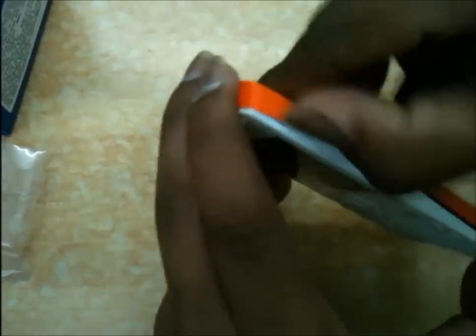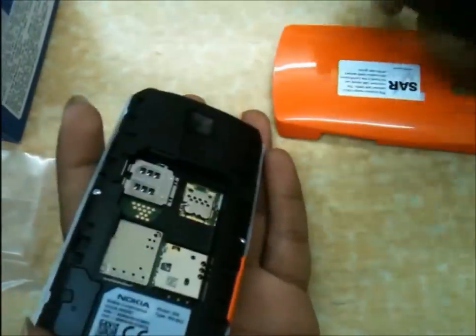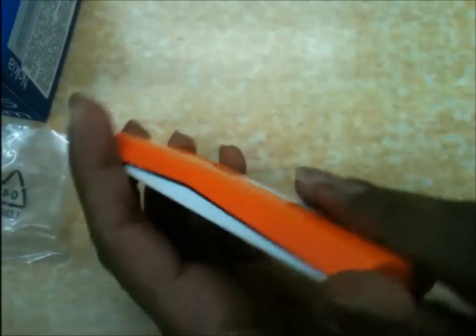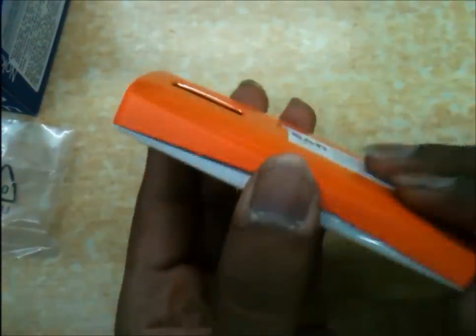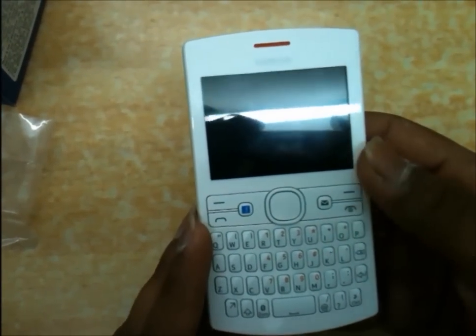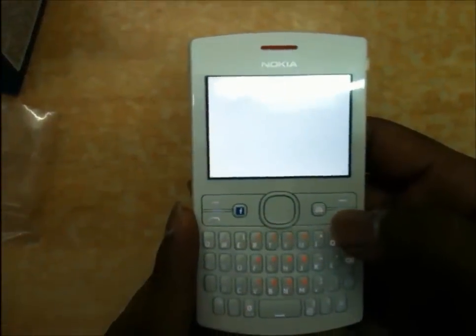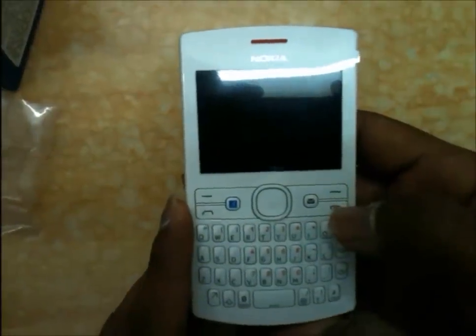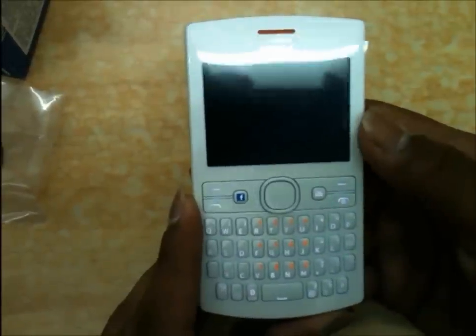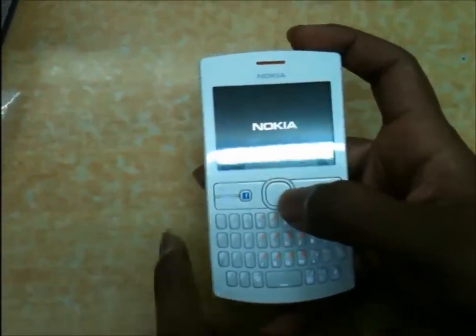I would say it is a bit difficult to remove the back cover, but the back cover is too good. Now let's insert the 1020 mAh battery, and power on the device and see what's in there. Let's power it on. I guess I shouldn't have rejected that. Let's power it on again, and accept it now.